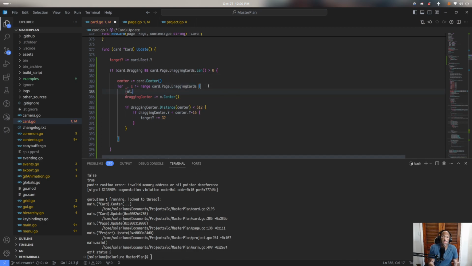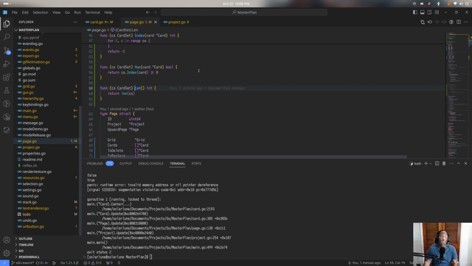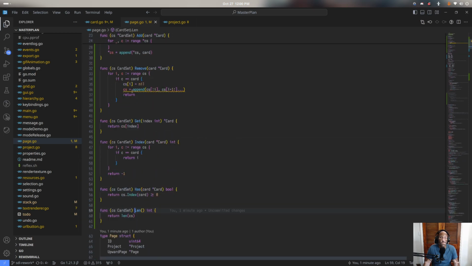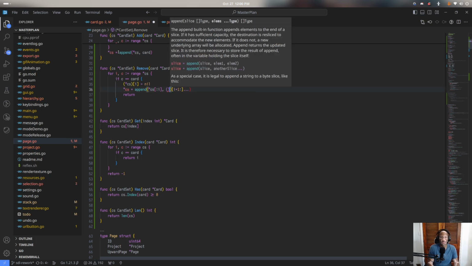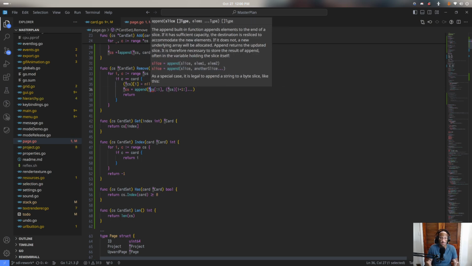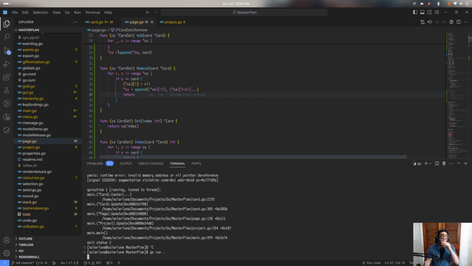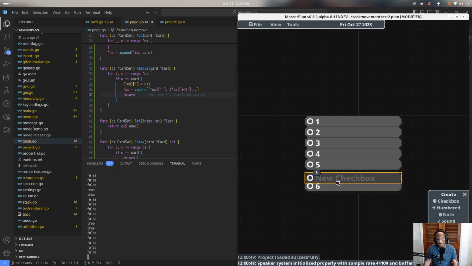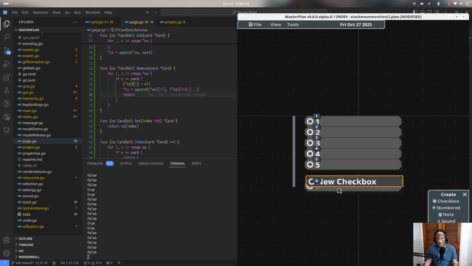Nil pointer exception. Why? Why doesn't it?